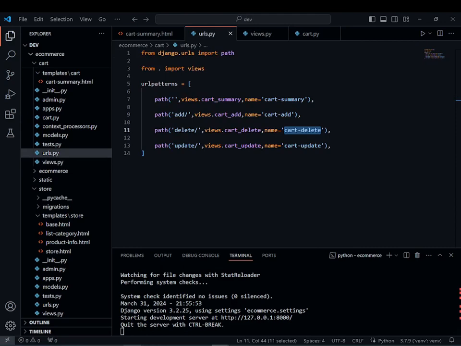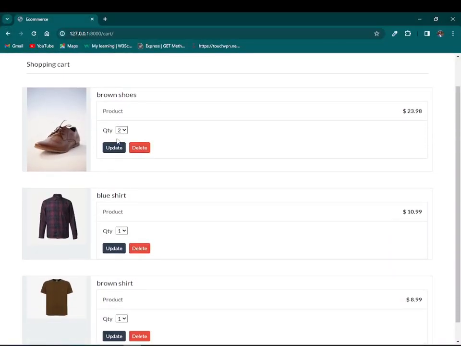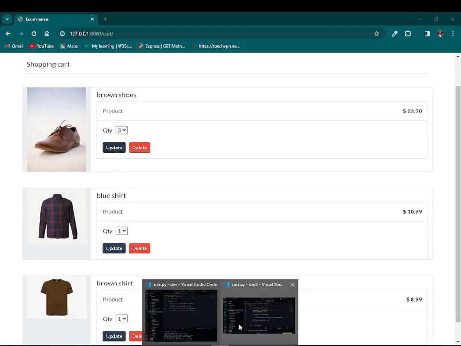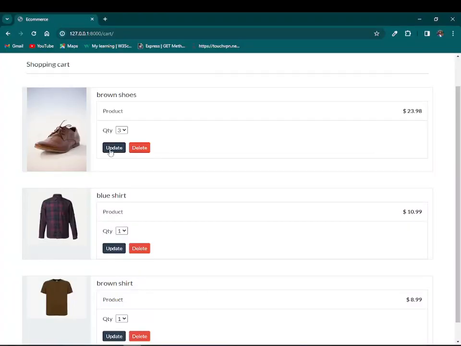So that's it. Just go to your site, refresh it, and now if we change and press update, so it's updated. You will see the three.